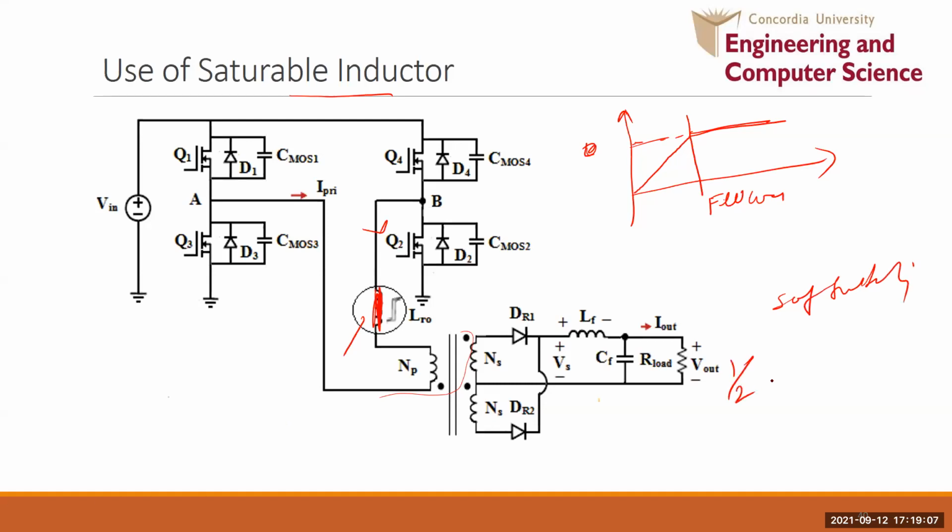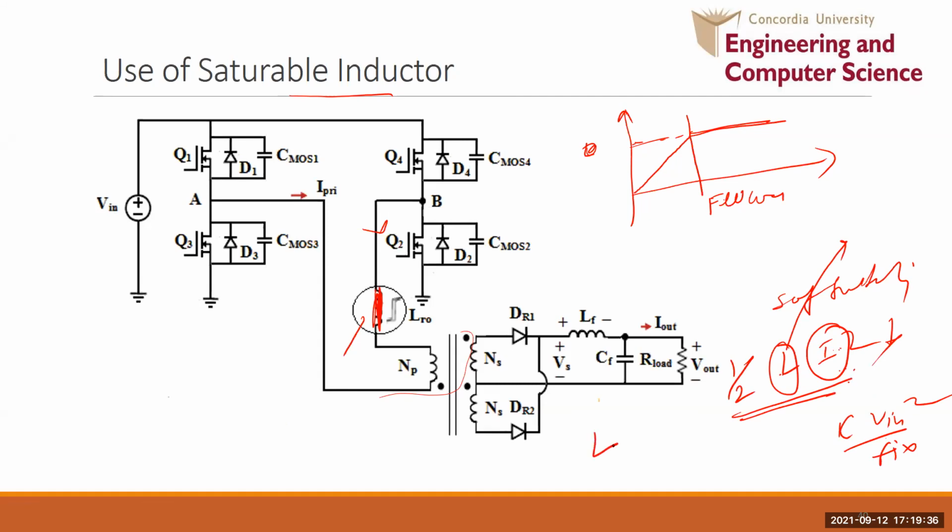So we are comparing half L i square with C V square. So this is fixed. Earlier I said that this I is going down, and because of that it is not able to discharge the capacitance. If we can increase the L value, then we can increase the energy again, because this I is going down. Increase L, and the energy can be increased for soft switching.